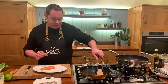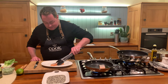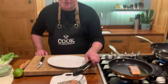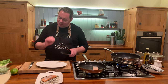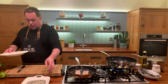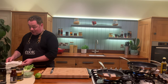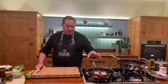Black sesame seeds are not as easy to get, so white sesame seeds will work well. I just want to hear that nice little sizzle - I'll do the same for this piece, flip it over. The moisture of the salmon should hold the sesame seeds together. Black sesame seeds are a little bit stronger and I like the texture of them. You could also use an onion seed. You've had raw fish in that bowl, so if you reuse it, keep it in the fridge and make sure you label it.